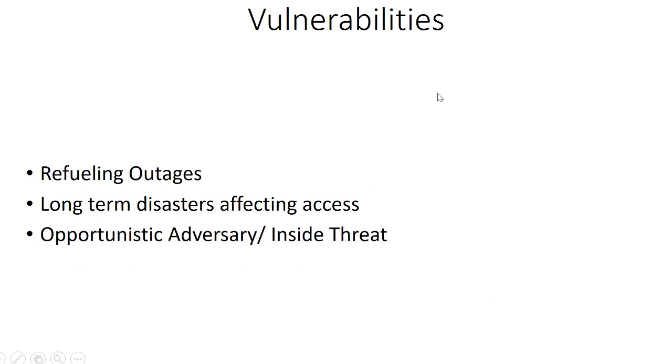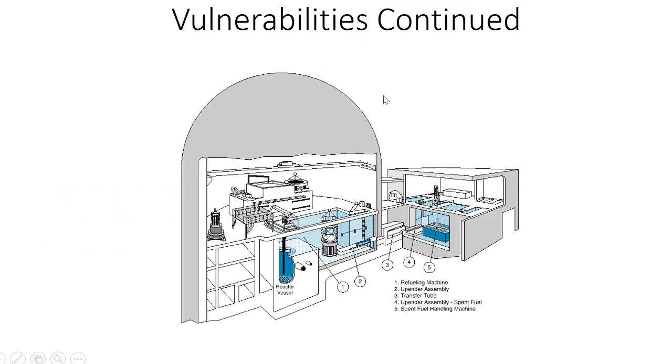There are certain times where we're more vulnerable to a beyond design basis event or other type of thing, during a refueling outage, for example, and that's not necessarily covered in Flex. Or say scenarios where you have an extended casualty, an extended flood, an extended loss of power, the breakdown of society, roads not functioning anymore, can't get anything anywhere. And then you could have an opportunistic adversary or an inside threat during a beyond design basis event to further complicate matters.